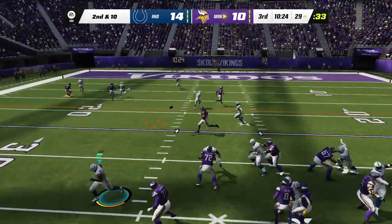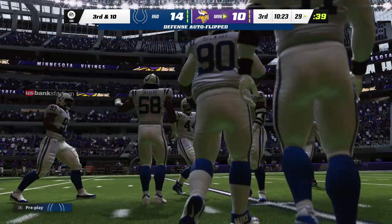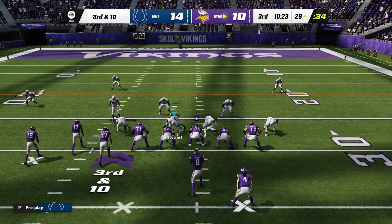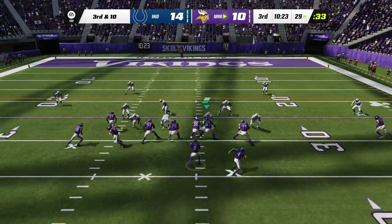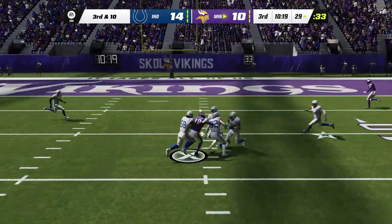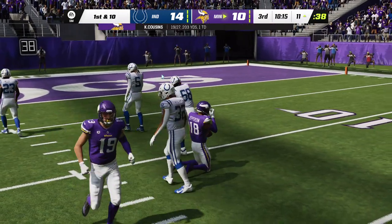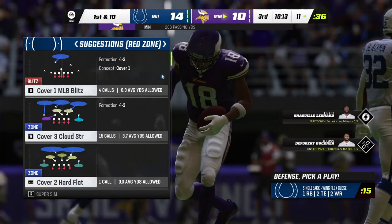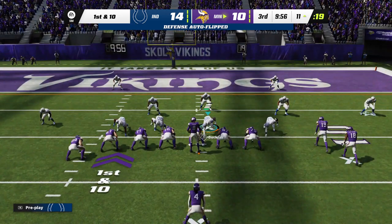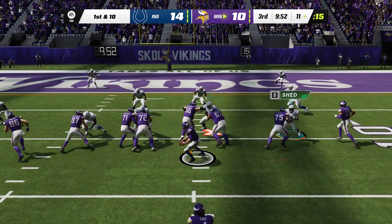Again, it's Cousins. His throw incomplete. The intended target, TJ Hockenson. And that'll make it third down. That was well defended. They clamped down on every available receiver. Just got to give the win to the defense on that snap. Got an open man finding Jefferson. And he will have a Vikings first down as they're able to get the third down conversion. It's taken a while for this offense to get going. A little creaky at the start, but they're oiled up now. A nice throw there, and they're really putting together a good drive.